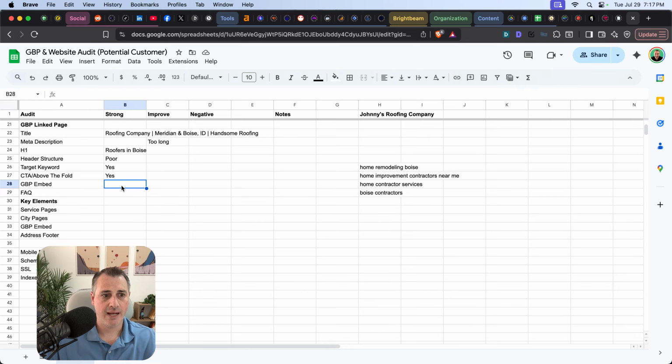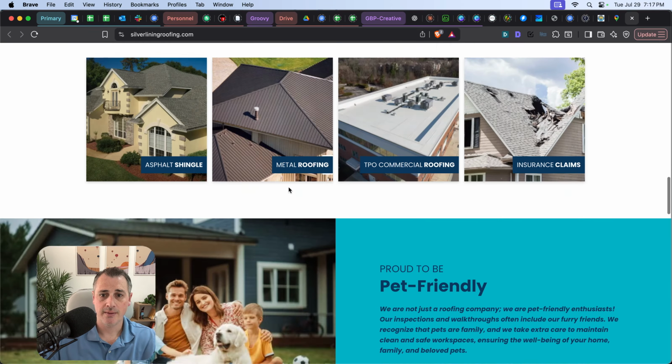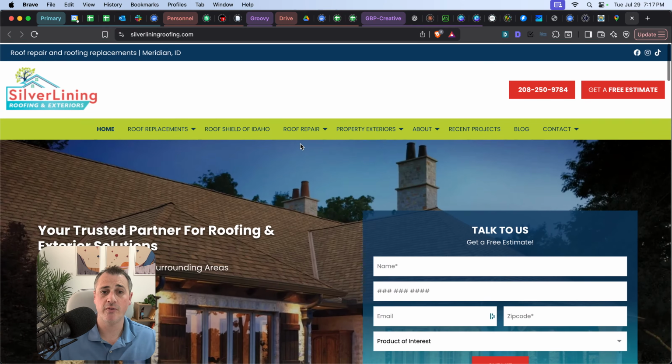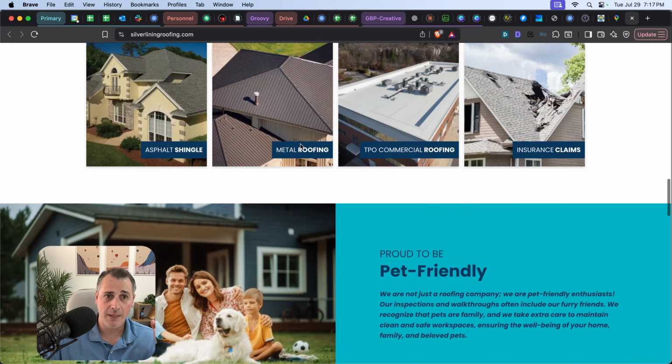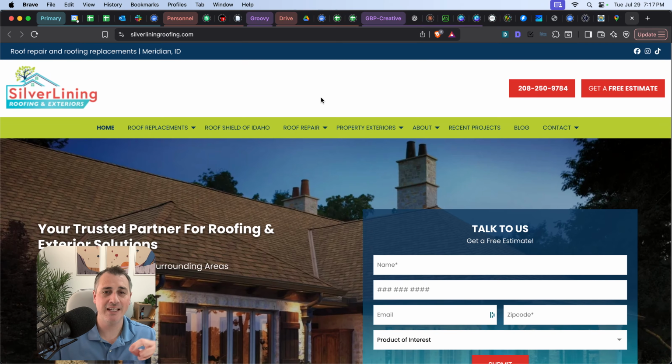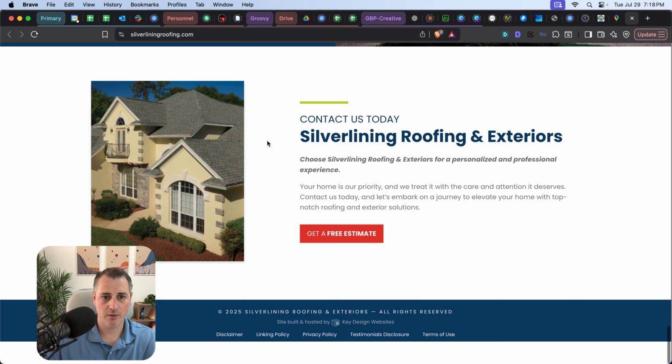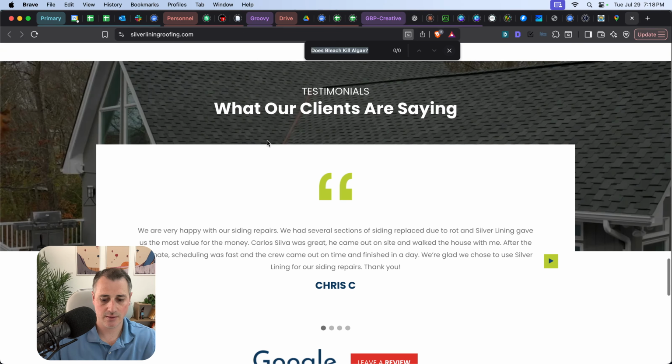Okay. Now we're going to look for a few other things here on the linked page. Does it have an embed map? So you can see here, we don't have a Google Business Profile embedded map. On the page your Google Business Profile links to, you want a map embedded. And you want the address. I can get to that here in the footer, but that's similar. So no Google Business Map. And then we can look for frequently asked questions.